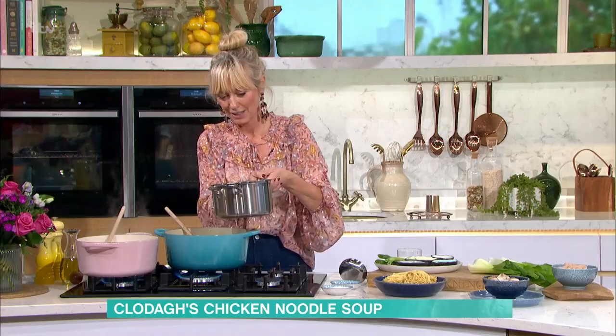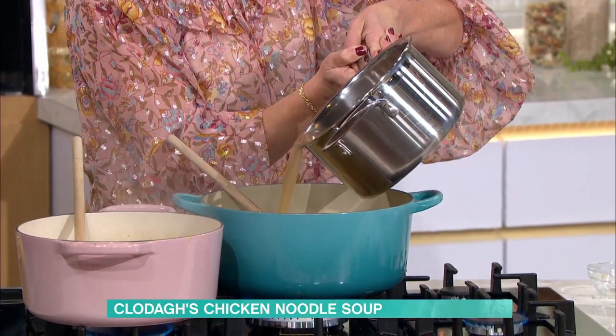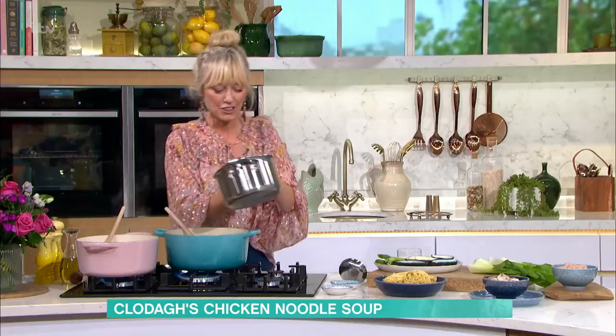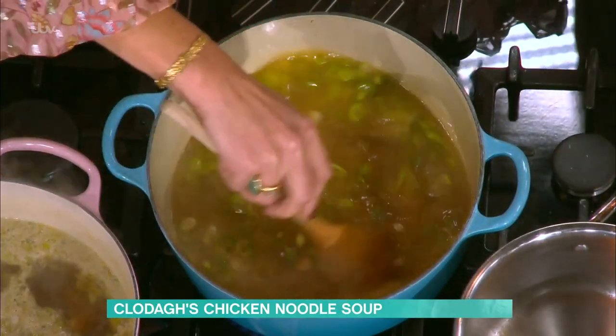Okay, this is so heavy, sorry. So I'm putting the chicken stock in here. So then you're creating this beautiful broth of lemongrass and everything, yum.